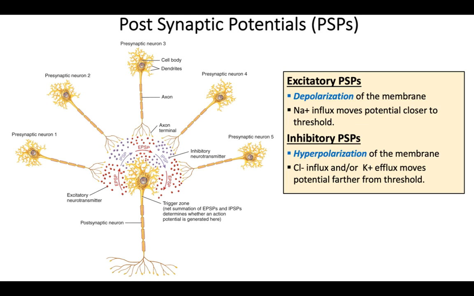So how would you do that? Well, maybe you're bringing chloride in. Chloride's negative. If you cause chloride to enter, that's going to bring that negative 70 down even more. Or you can move positive out. That would do it as well. So we want to make sure we understand the difference between excitatory versus inhibitory. Excitatory causes depolarization, which gets you closer to threshold. Hyperpolarization gets you farther from threshold. All right, so if we want to turn neurons off, we hyperpolarize them.